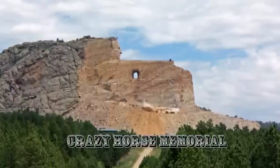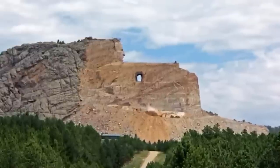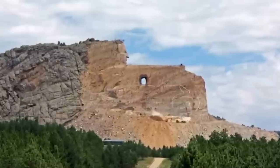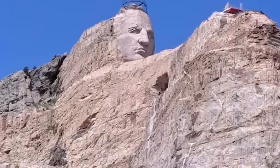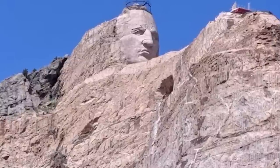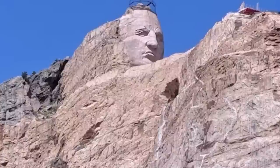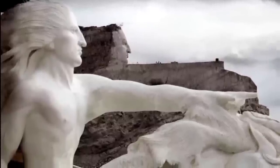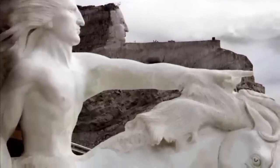Now, just a few miles from Mount Rushmore, we have the Crazy Horse Memorial. This is really odd because the Native Americans — the Lakota specifically — are not really keen on scarring the landscape by establishing massive structures and monuments like this. And yet we're told there was a Lakota chief who wanted to have Crazy Horse constructed in a much larger monument than Mount Rushmore. Interestingly, this project has been going on since the 1940s and is still continuing to this day. They've only gotten the face initially carved out of this mountain.